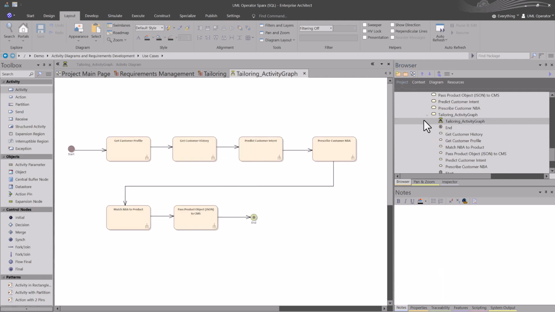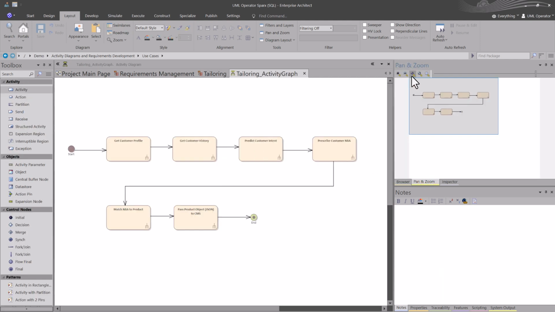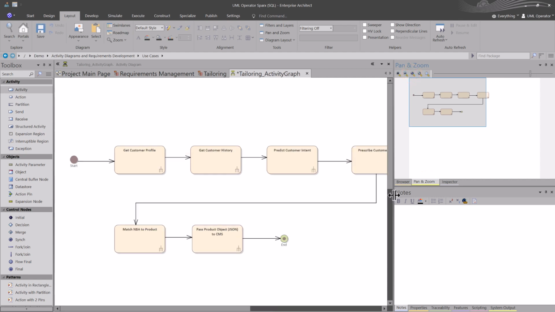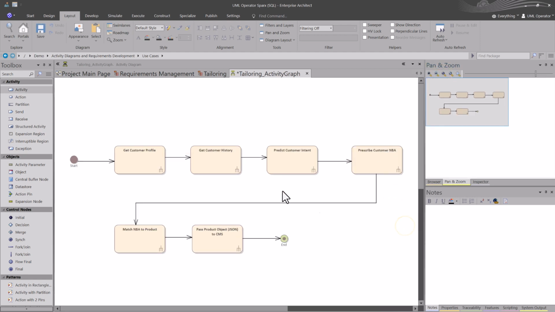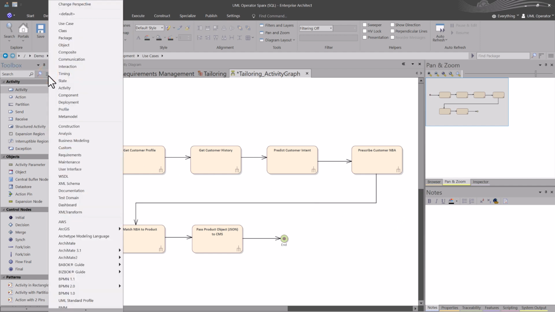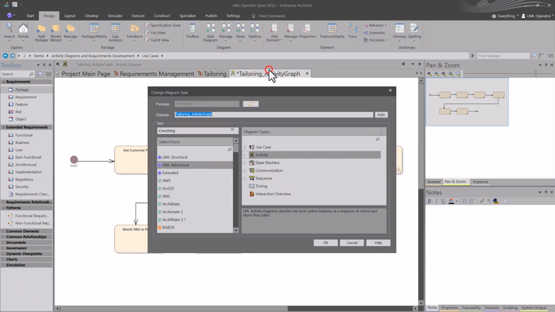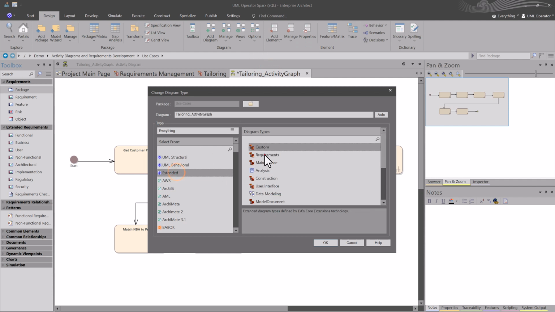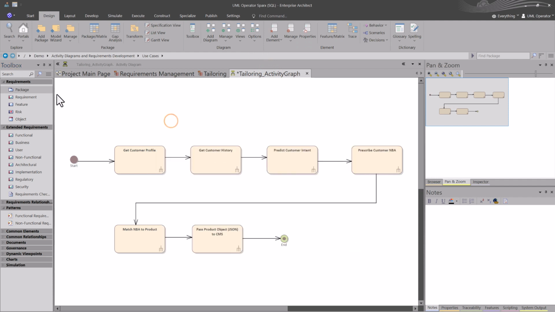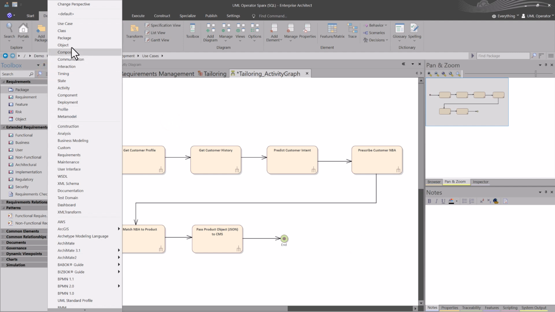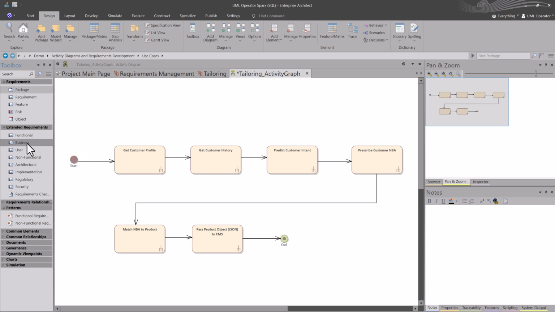The activity diagram, and let's go to pan and zoom. Make this fit a little better like this. That's all the space that I need. And we're going to hit the hamburger up here. We're going to go to requirements tooling. Now we could set this for this tooling to be available at every time. You go to options, you can change the diagram type. In here you can set it to requirements, but we're not going to do that. It's pretty easy to hit the hamburger, find the requirement or the diagram type that you want to use, set it to that, and you get the tooling.